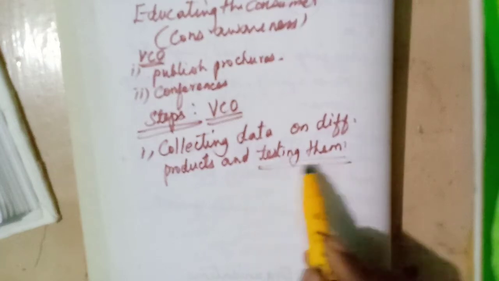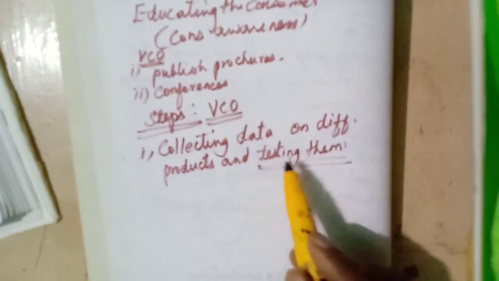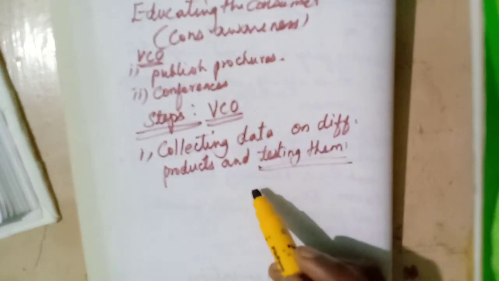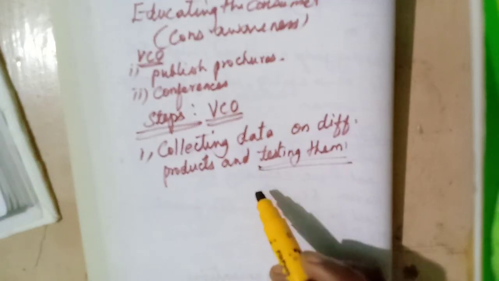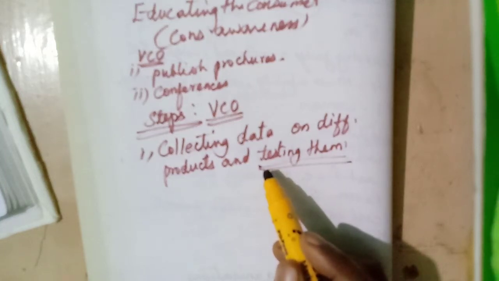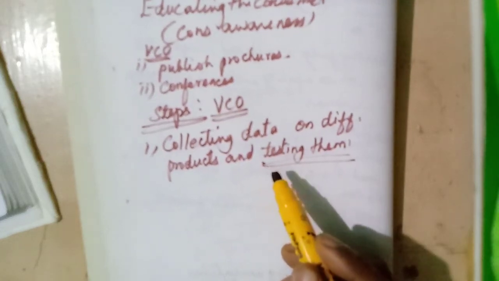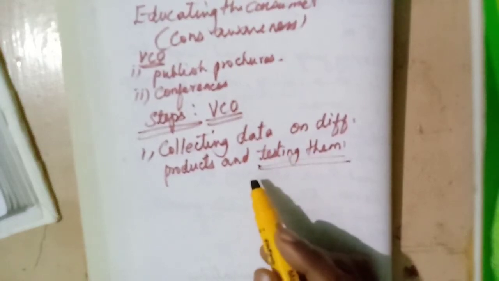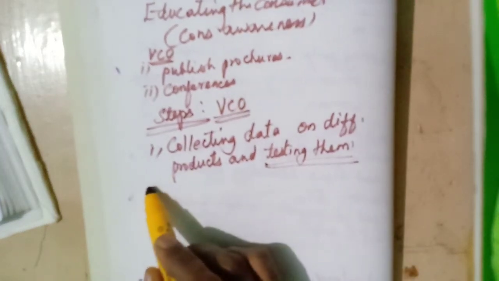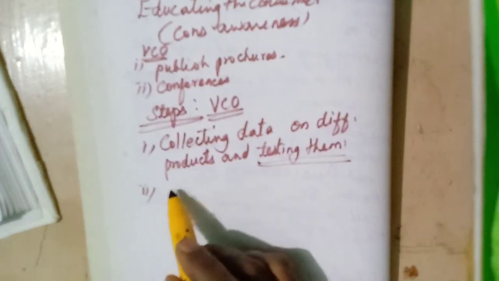They get the samples. If they have any complaint, now and then, often they get the products from the manufacturers or the industries and test them. Whether it meets the desirable standard, or if there is any discrepancy, any illegal chemicals that are not good for health added along with the foodstuff, they will detect that by testing them in the laboratory. Then what they do, another step, they are filing suits on behalf of consumers.